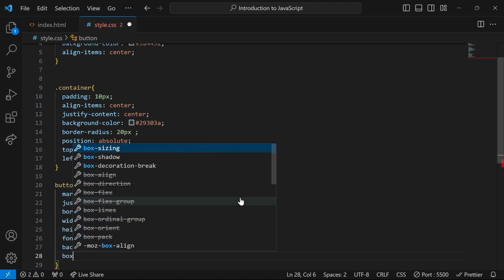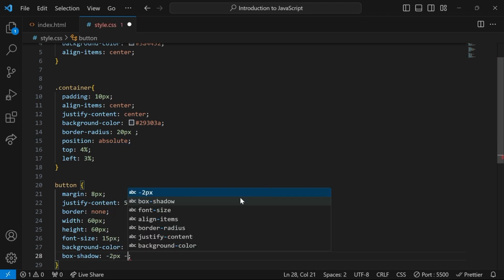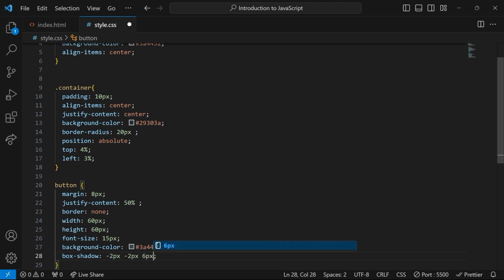Below that, I'm going to give the element a box shadow of -2 pixels, -2 pixels, 6 pixels, and then black.